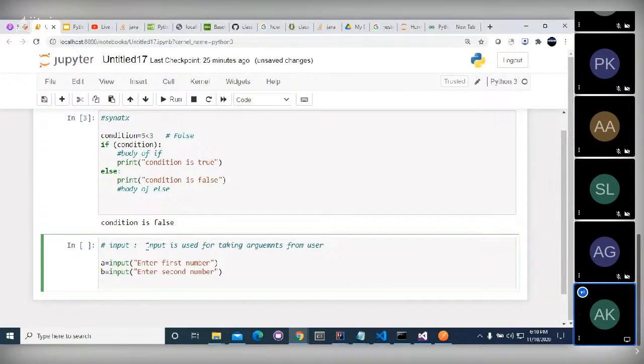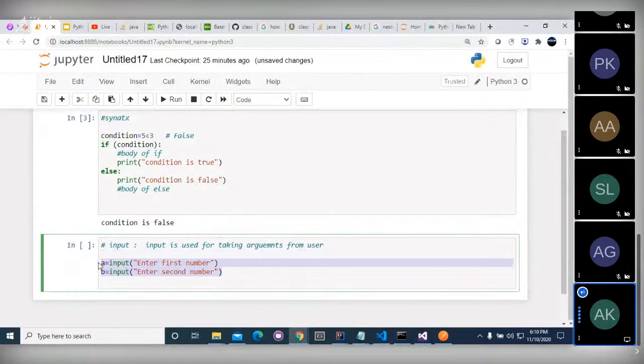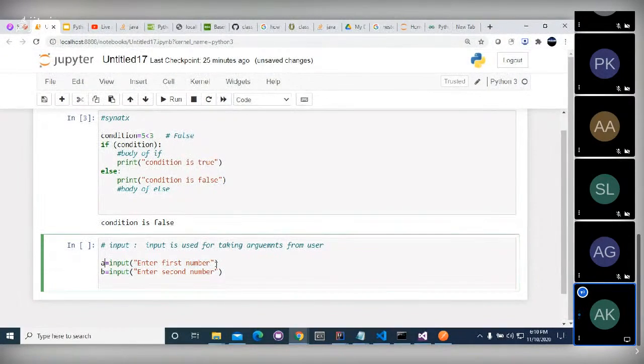These two statements will prompt the user. First it will get the value from the user and store it into the a variable, and for this input it will get the value from the user and store it into the b variable.